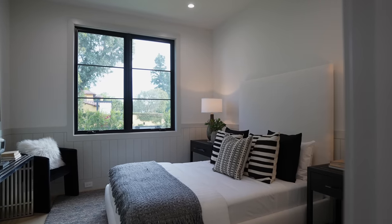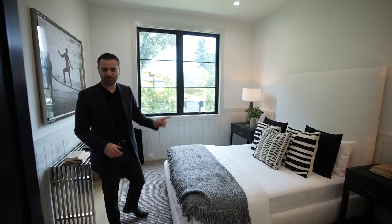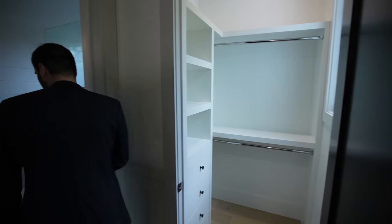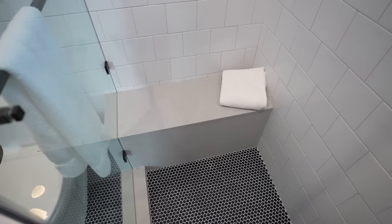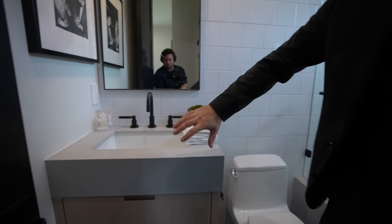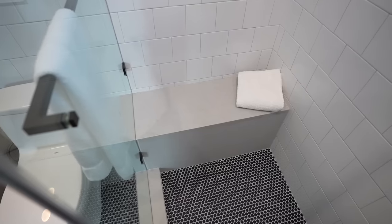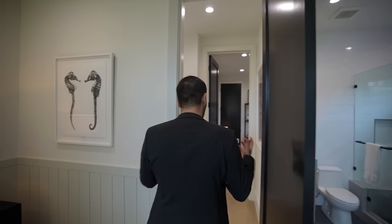This is one of the bedroom suites — nice and spacious with a lot of natural light. We have wainscoting on the walls, the bed is situated on this side, and you get a built-in closet setup. Going in, this is the full bathroom: penny tiles on the floors going all the way into the walk-in shower, and a back tile wall that also extends into the shower. A detail you'll see throughout this house — the countertops match the bathroom shower sills and bench design, so the developer finds a great way to make different materials look uniform throughout each bathroom.